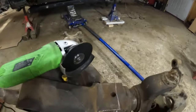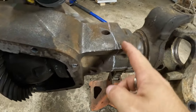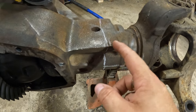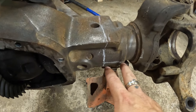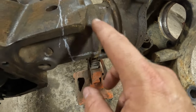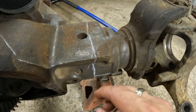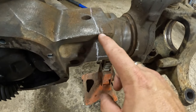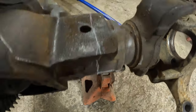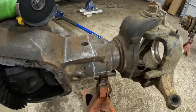So that being said, per Barnes four-wheel drive instructions, this end of the cast, this will be the driver's side, all this has to be whacked off here, and some of this will have to be ground down. I won't know what until I get the top part of the truss sitting on it, kind of in place. I'm going to cut this off all the way around, because I do have some lower links that are going to be mounted on this back side here. So let's get this off real quick.